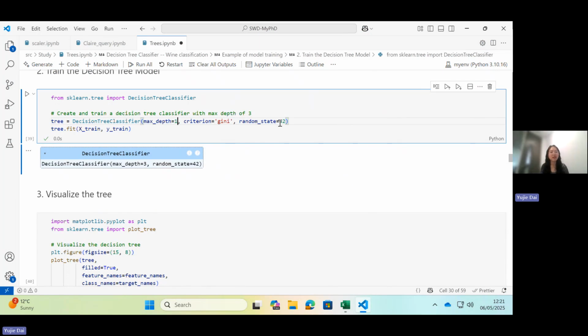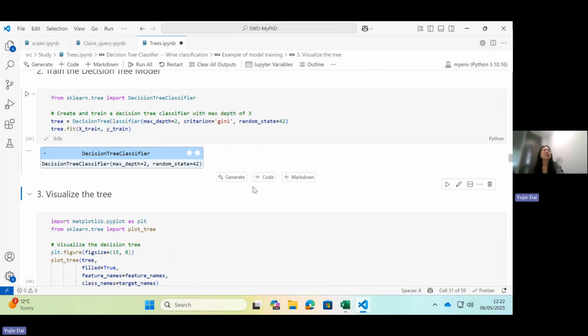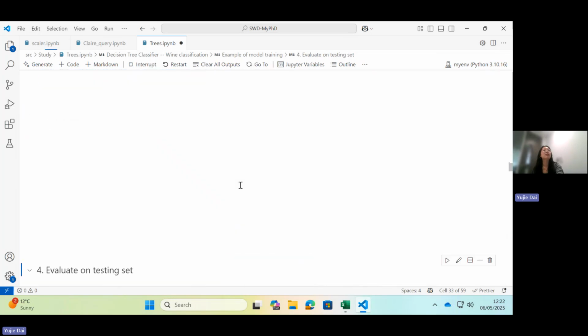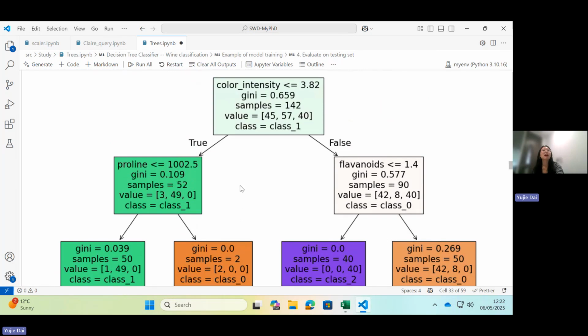But obviously we have 3 classes in our data set, so max depth of 1 doesn't really make sense. So I guess it's better for us to start from max depth of 2. And if we retrain the model, we can visualize the tree. And this is how the tree is gonna look like when setting the max depth of 2.